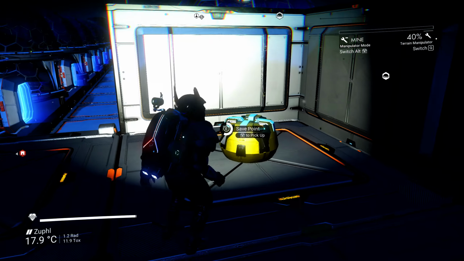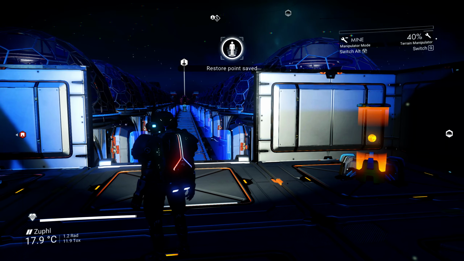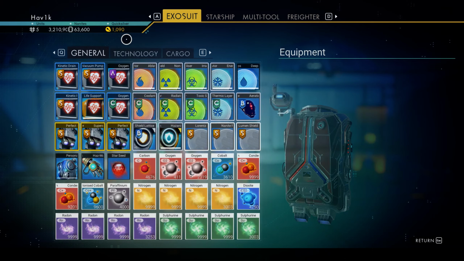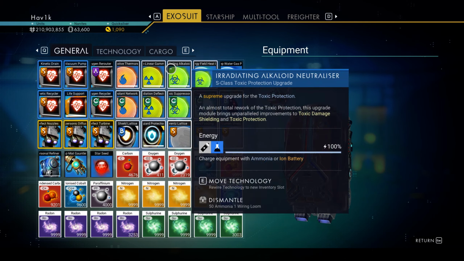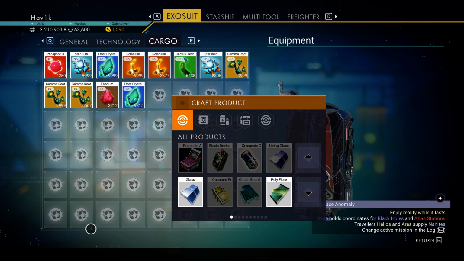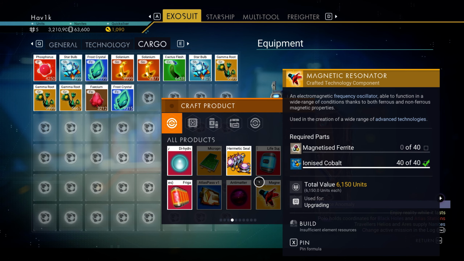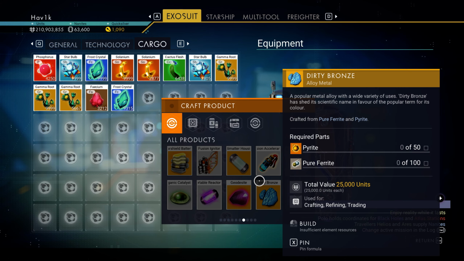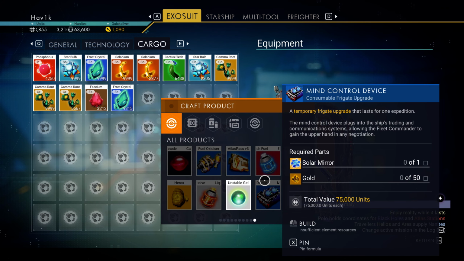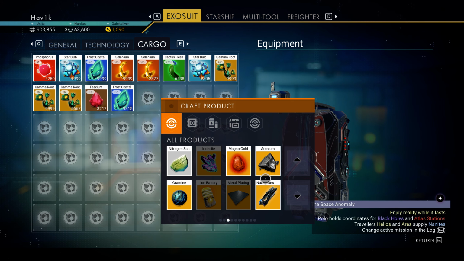Sweet. Save. And actually we could craft right here. Yeah, we'll craft right here. There's nothing else we gotta do. So this is everything we need for 64 stasis devices. Alright, so let's start crafting. Let's do the alloys first. Then we'll do, what do we need? The grantine. Yeah, these guys.